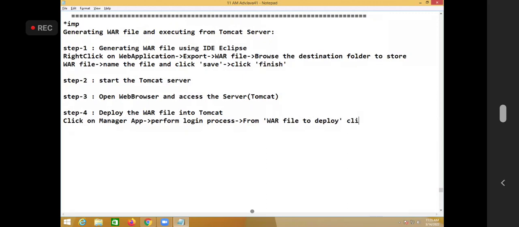From WAR file to deploy, click choose file, browse and select the file and click deploy.